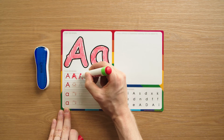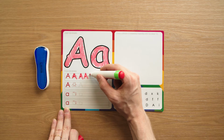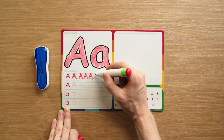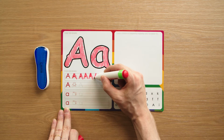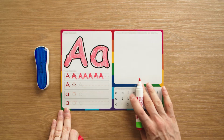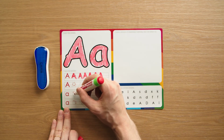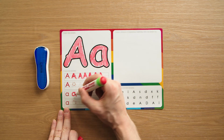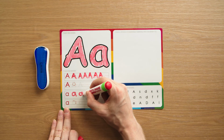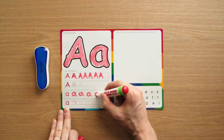Now this sheet has numbered strokes as well, so it's very easy for the children to remember how to draw the letters. Still, I would advise that the teacher go over the worksheet at the start of the lesson, and that way children will be confident in filling the sheet out.